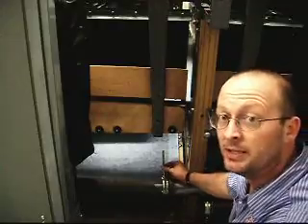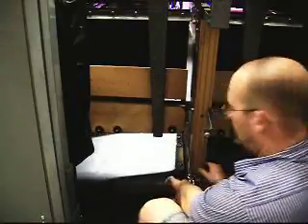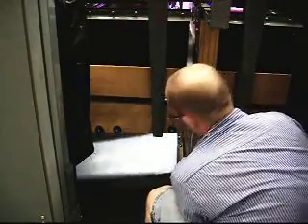Always be careful and mindful of your all-threads — don't damage them by beating them on anything. Pull my transport band toward me as much as I can and put my all-thread down in the belt inside. This is where it would be helpful to have two people. I'm going to go to the other side and lift it up and out. Now I'm at a point where I'm probably going to keep catching on either the pulley or this all-thread here.